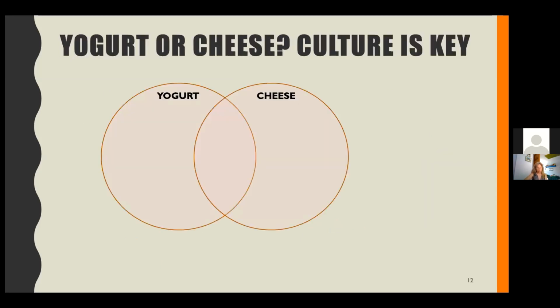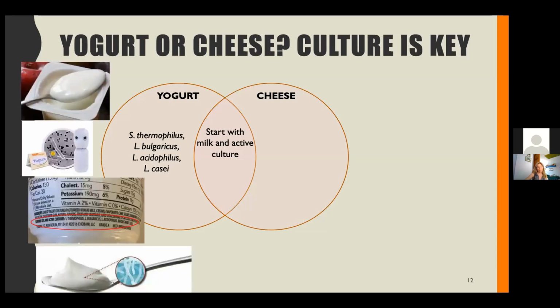So here we're going to talk about some highlighted organisms that really make a difference in what we're going to get out of our raw product. Both yogurt and cheese need to start with milk and added culture. So unlike pickles, you want to add these cultures in. These are some common ones in yogurt: S. thermophilus, L. bulgaricus, that's lactobacillus, and some others that will drop the pH slowly and coagulate the milk proteins to make that kind of semi-solid yogurt texture.